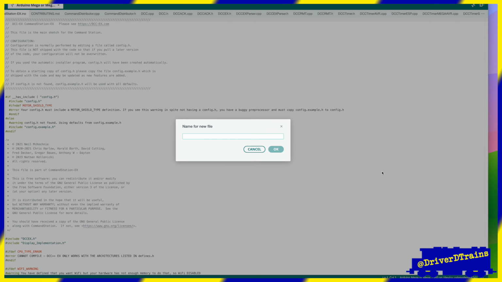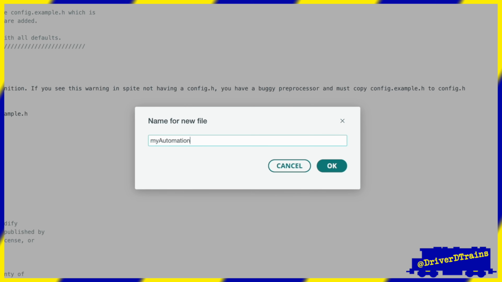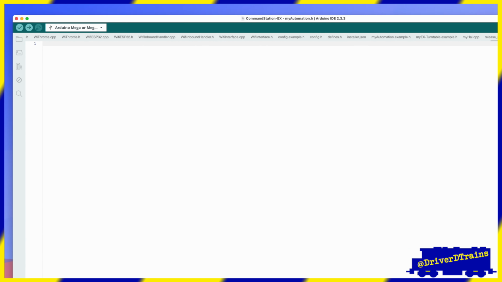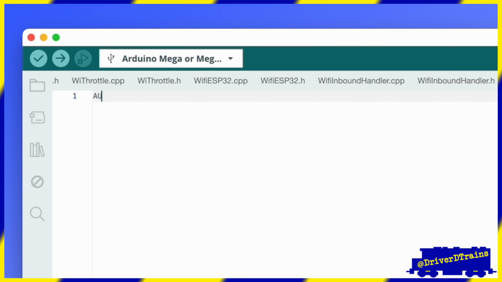We need to make sure we name this new tab exactly myautomation.h, all in lowercase letters except for the first A in automation. If we are creating a myautomation.h tab for the first time, we also need to type in 2 lines of code at the top of the sketch. The first line will say AUTOSTART, all in capital letters, and the next line will say DONE, also in capital letters.